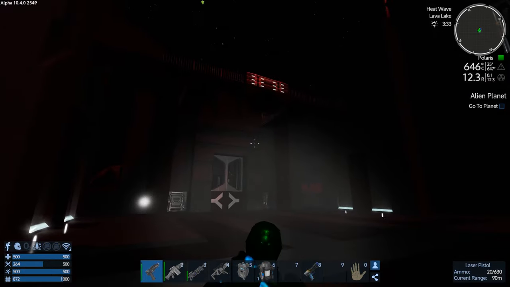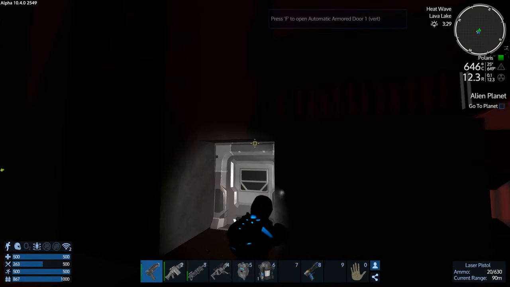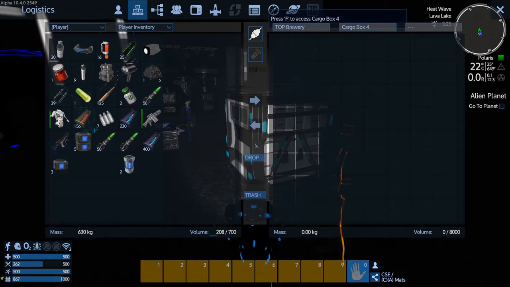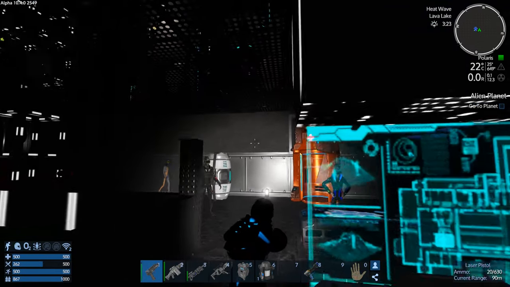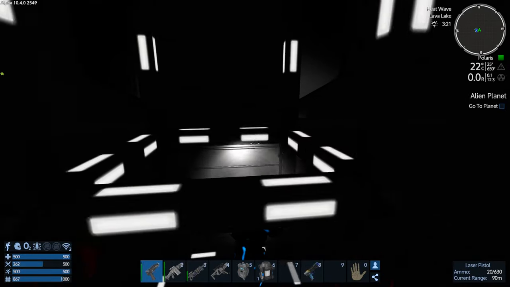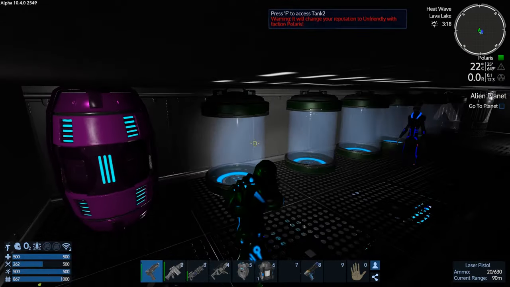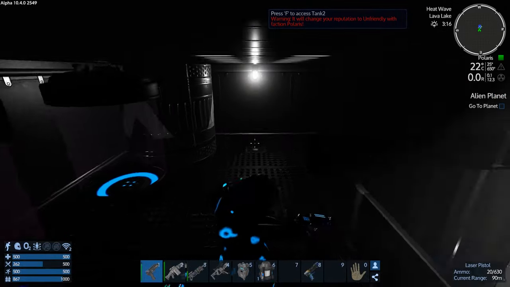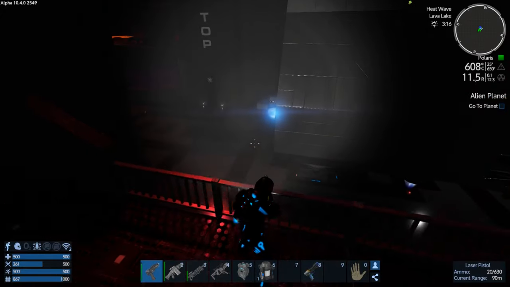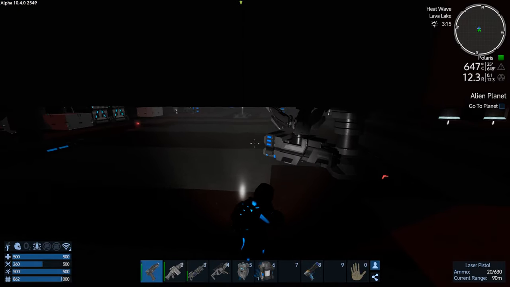Okay. Did I check everything then? I kind of don't want to leave now. I kind of want to check this place out thoroughly. Is there anything else to loot in here? Just that? That sucks. Nope. I'm probably missing something, right? Oh well. Nope. Can't do any of those without losing rep. Okay. Well, let's head out. Oops. Let's try that again.